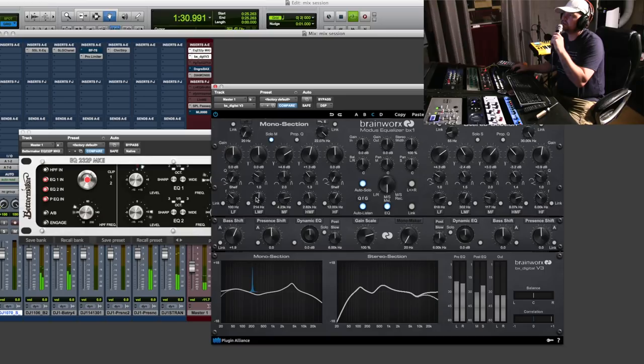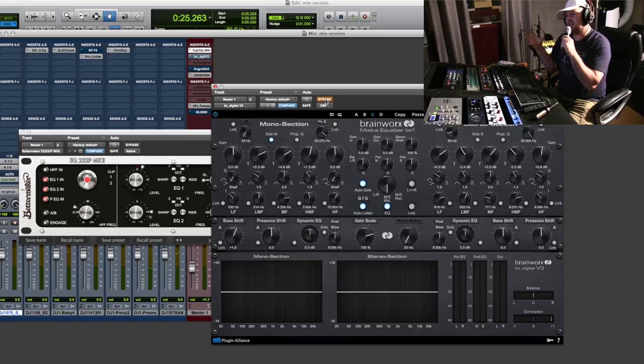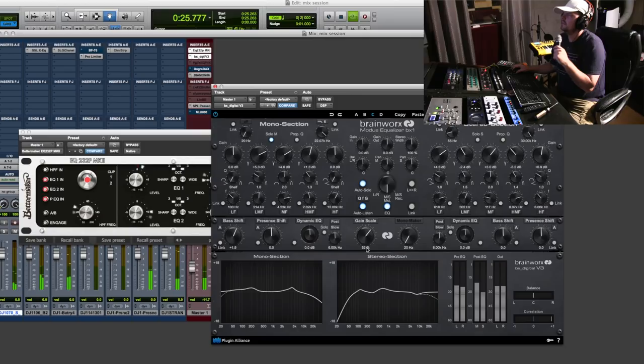Sides got mid-range. Totally different song. Now, you got to be careful, though, okay? I'm starting to hear it sound a little phasey, which can happen if you start really diving into it. So that's why this knob was here. Check it out. Oh, wow. And it's at 4K.